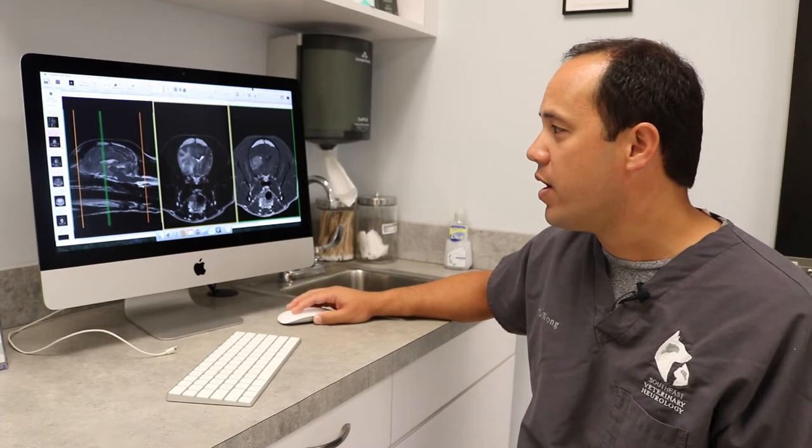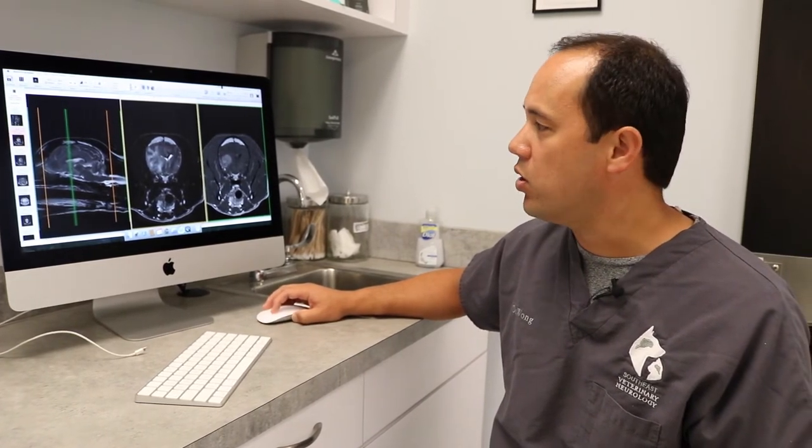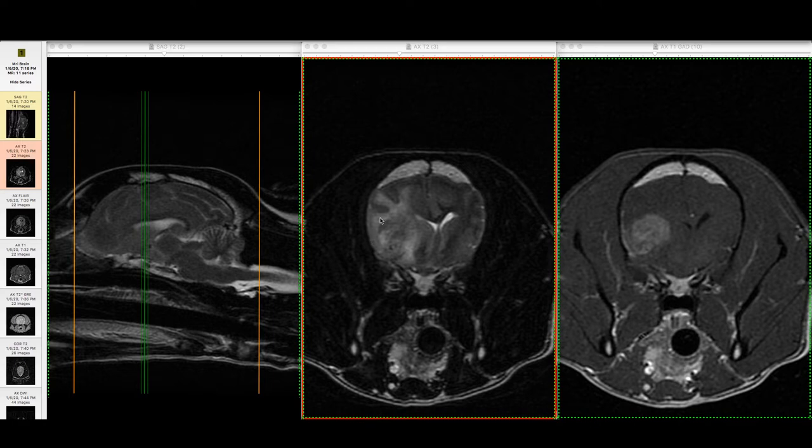Something like a glioma, potentially lymphoma, or a histiocytic sarcoma can all look like this. Certain infections can too, but I think that's really unlikely. Looking at this MRI again at the same level, you can make out this round mass here, and there's all of this brightness — what we call edema — surrounding it. Everything's shifted towards the right, what we call a midline shift, and that's just because of this mass.